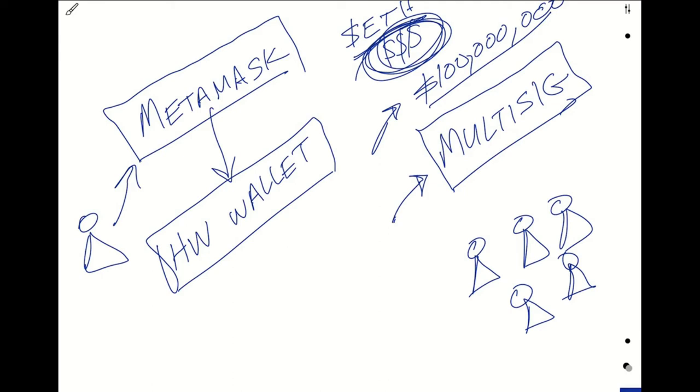So that's one way, whether you're an individual and you control a lot of money. Maybe you control each private key, but you also might have this in a scenario where you have funds that belong to an organization, where maybe they don't apply to a single individual, okay? Maybe they belong to a DAO, maybe they belong to just a traditional company, and there are multiple people who are shareholders in that company, or have a vested interest in that company, or are simply employed by that company and are responsible for dispersing those funds. Well, you can implement a multi-signature scheme there where it takes multiple people to sign off on a transaction before funds are released.